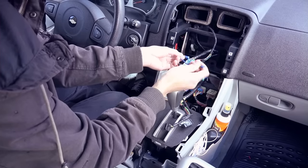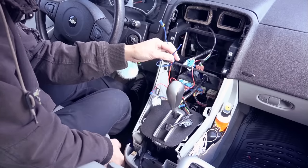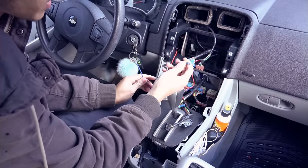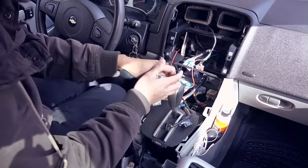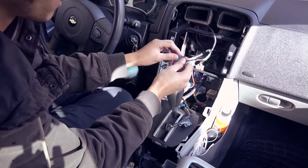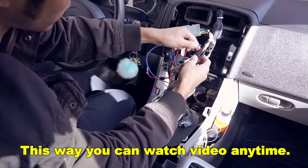And this one is not connected yet. This will go to the handbrake negative right here. The reason why we have this one is to trigger the video display because they want you to park your car in order for you to watch the video. So since it requires a ground, I'm just gonna connect this to the ground on this connection right here.